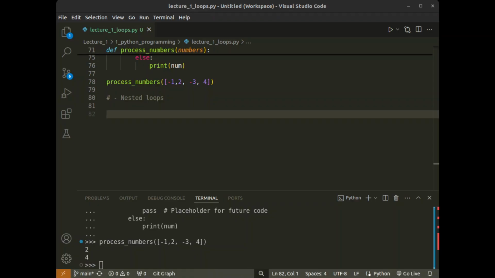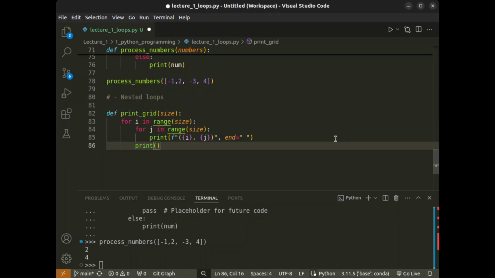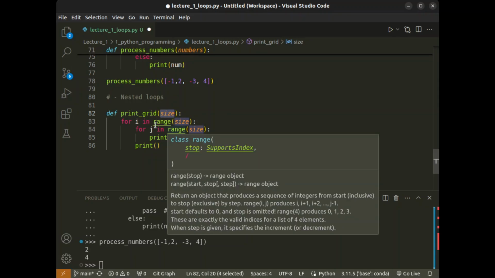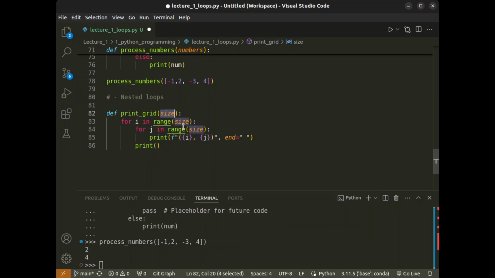Here is an example, which I call grid. What this function does, it takes some number as input, it goes through two for loops.